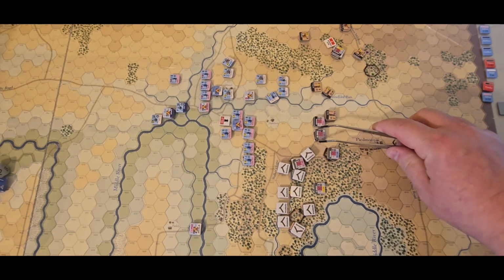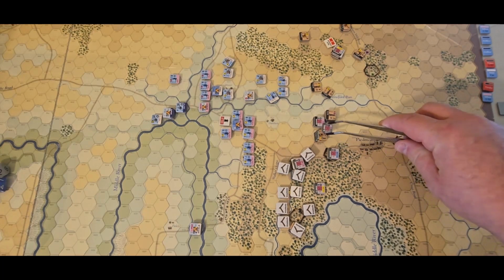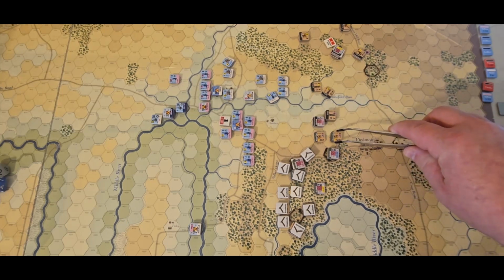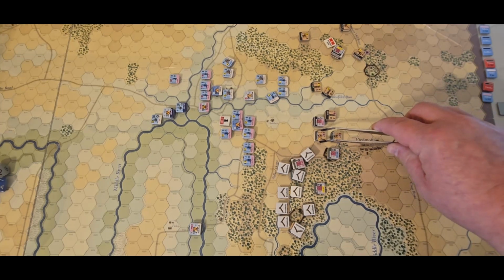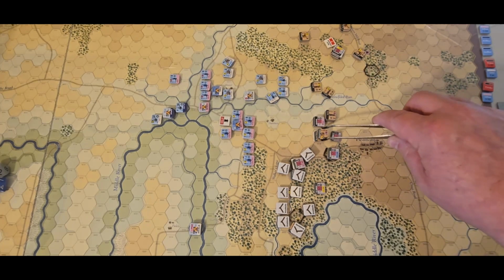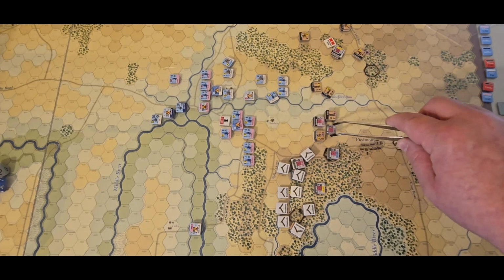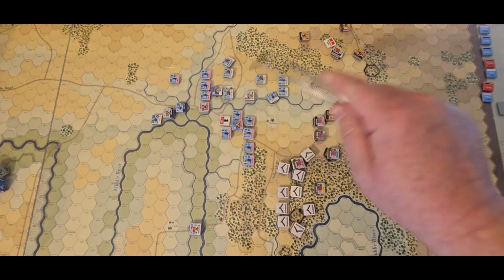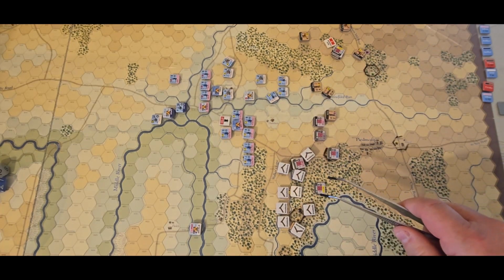Same thing with the Confederates, though. In the battle itself, they were initially disrupted, as I said, retreated, and then the other unit actually lost a step as part of the shock attack here and had to retreat back over here. So they each lost one step out of it as part of the battle. Those have been the 2 steps out of the battle. 1 step over here was lost.